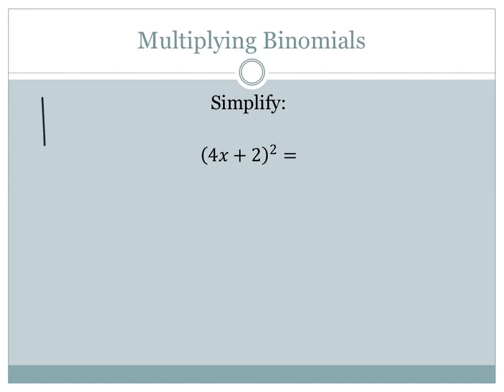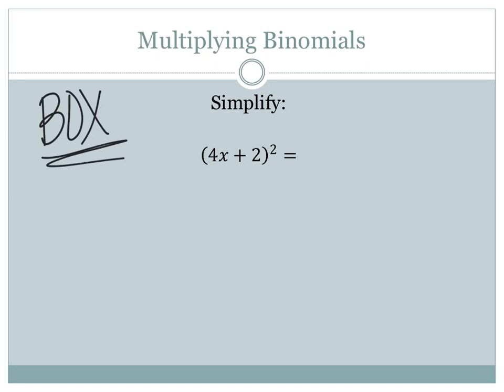We can box this one. Okay, this is one of my favorite types of problems because everyone forgets how to do them. And I say that in the nicest way possible. The reason people forget is because we have this little squared on the outside. A lot of people take this 2, this squared, and they just go, oh, we're just going to square everything inside and then we're good to go.